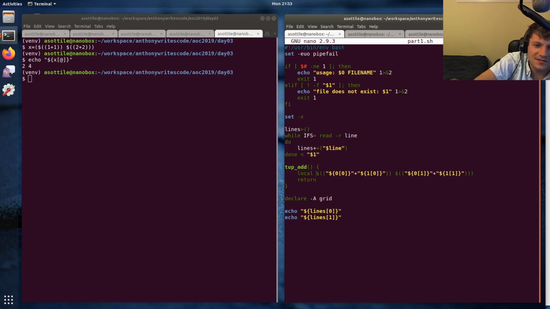Can I just do this? Return. Wait, you can't return variables in Bash. You can only return numbers, if I remember right.